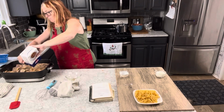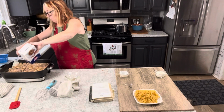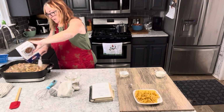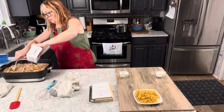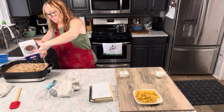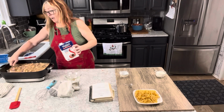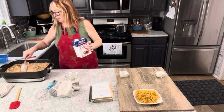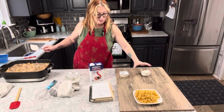I'm going to bring this to a boil, and then I'm going to simmer it for about an hour to 2, depending on how long I want to cook it for the meat to be tender. So pretty much once I feel that the meat is tender enough, or by 4 o'clock when we want to eat dinner. So it is that simple. I'm going to keep my sour cream to the side.